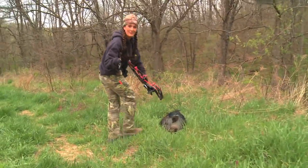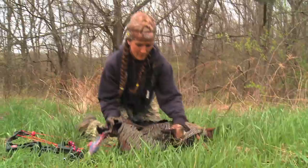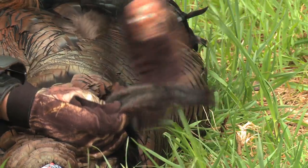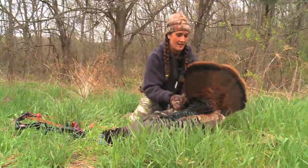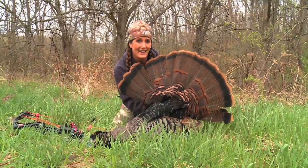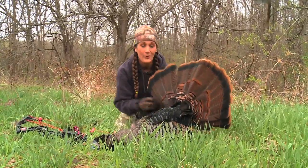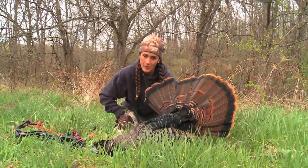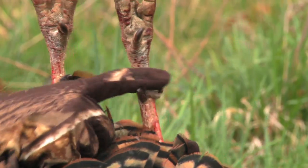This is exactly what I like to see. This gobbler didn't go far at all — I'm only 25 yards from the blind. Check that out, now that is a nice beard. Just a beautiful, beautiful gobbler. We're in Illinois and these are some of the biggest Easterns around. And with a fan like that, coming in, putting on a show, turkey hunting is so amazing. It's a way that you can get out in the spring, have a great hunting setup with early mornings. Beautiful bird, and we definitely have a fighter.